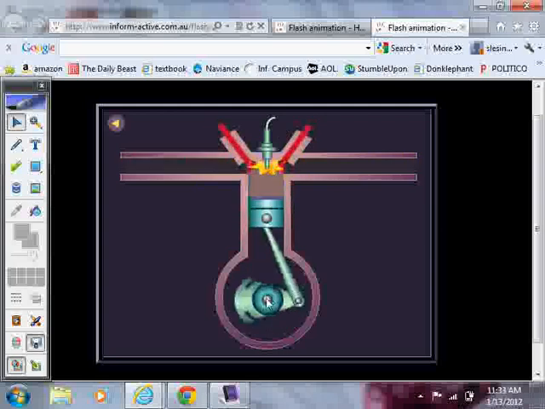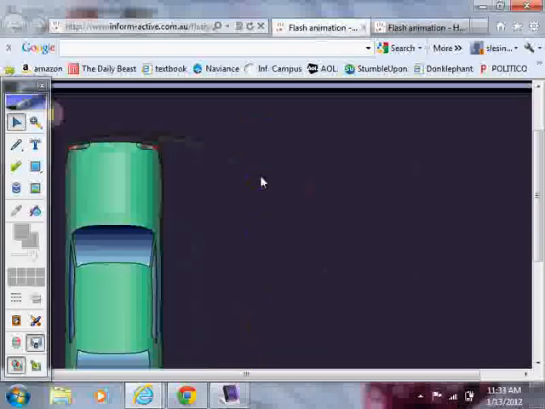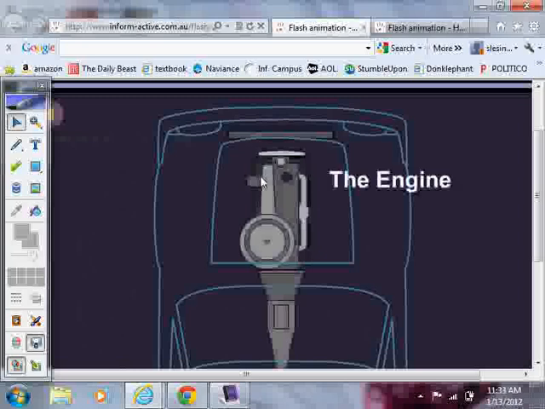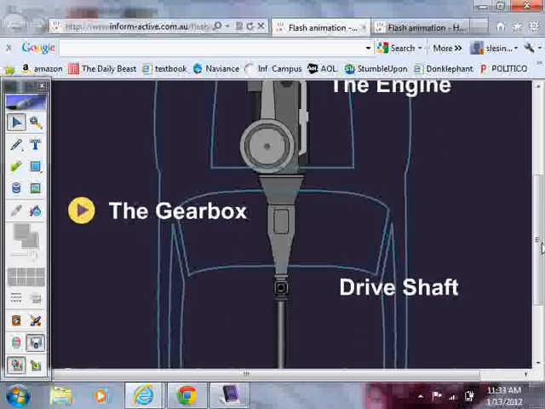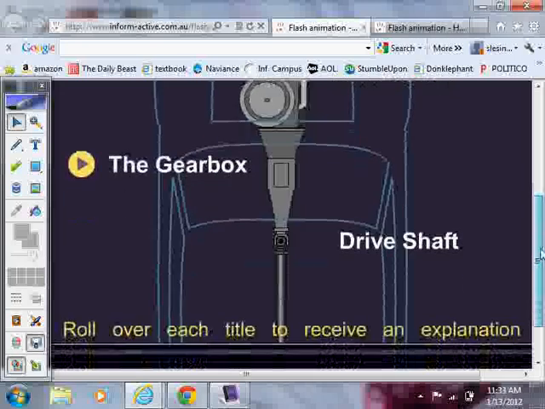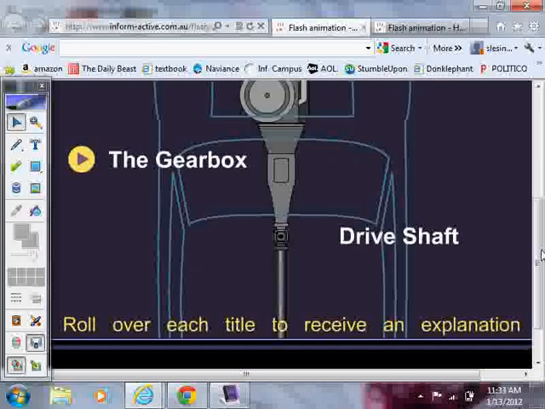Now, once this bar here is spinning, that's got to be somehow or another transferred to your tires. So let's go back. There's your engine, yes? Well, the engine turns that crank, and there it is right there. It's called the drive shaft. So when that piston is going up and down, it's turning that bottom thing, which is turning that thing right there. You can see it turning, yes?